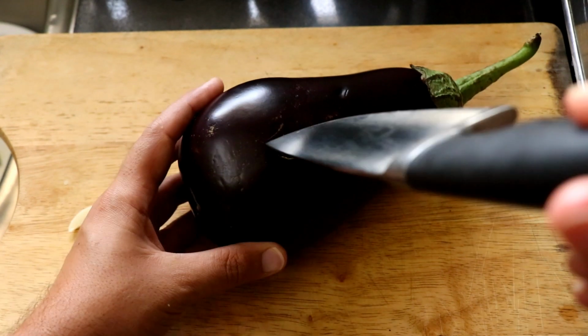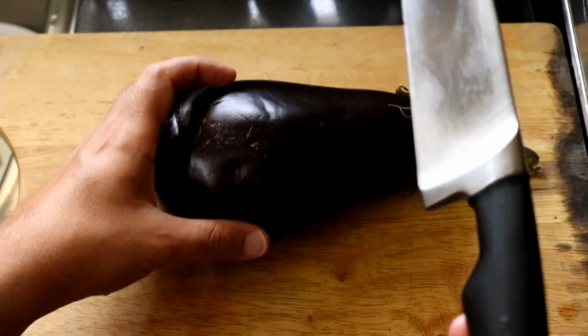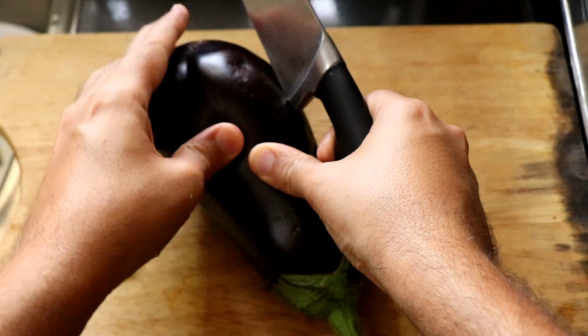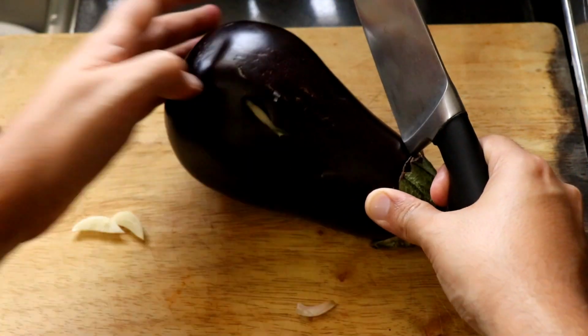Anyway, enough jibber jabber. Let's go make that delicious Baingan Bharta. So the first thing I'm going to do is take the eggplant and poke a few holes in it, and I'm also going to make some gashes in which I'm going to stuff a couple of cloves of garlic.